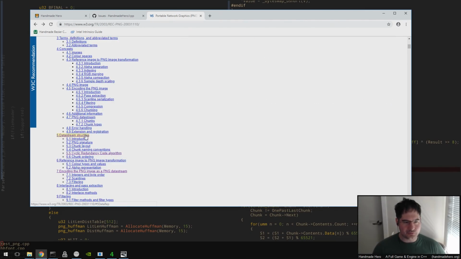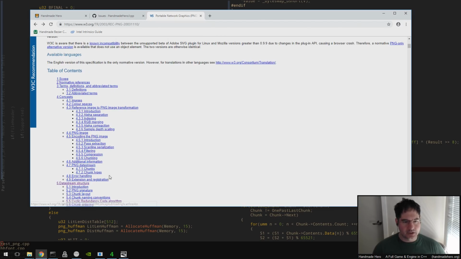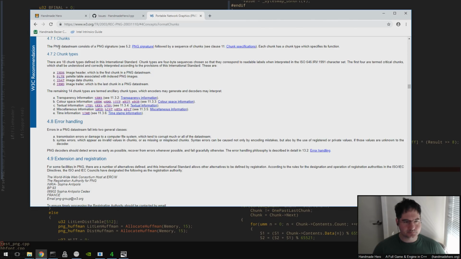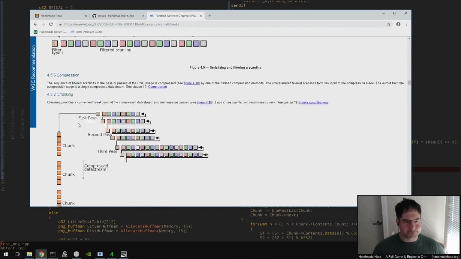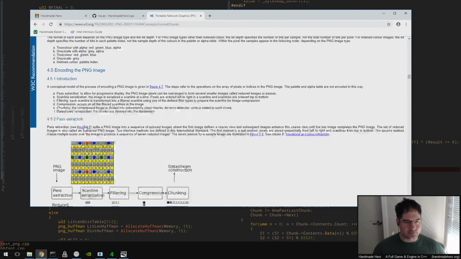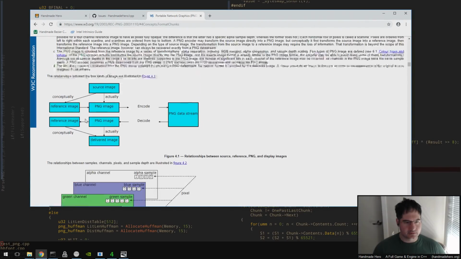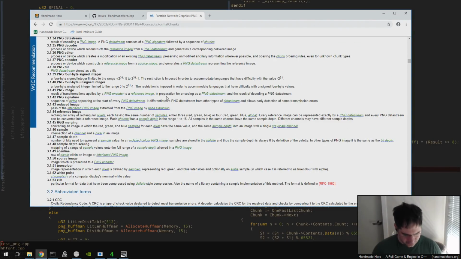So now I just want to know, okay, for the chunk footer, what's actually supposed to be in there? Where's some discussion of this? Let's just look at the first time.